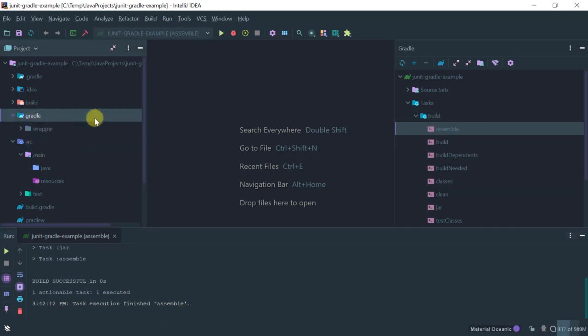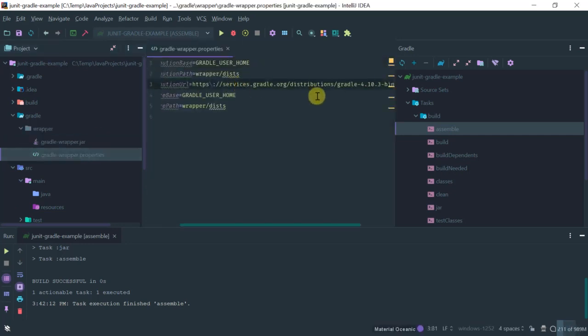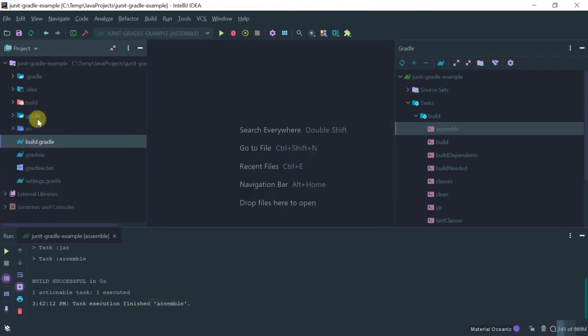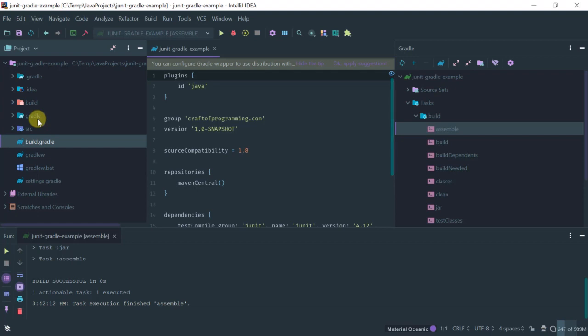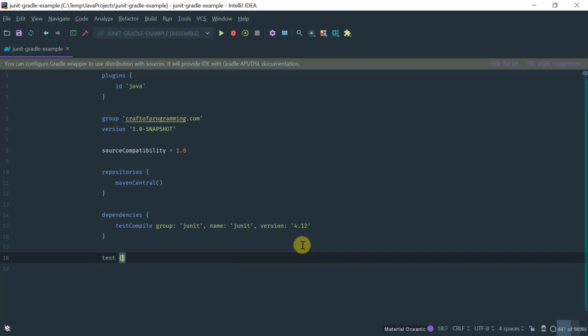So this Gradle project is using the Gradle wrapper, which is using Gradle 4.10 here. This works because from version 4.6 onwards, Gradle has native support for JUnit 5. The only thing we need to do in the Gradle project is add a dependency with JUnit 5.